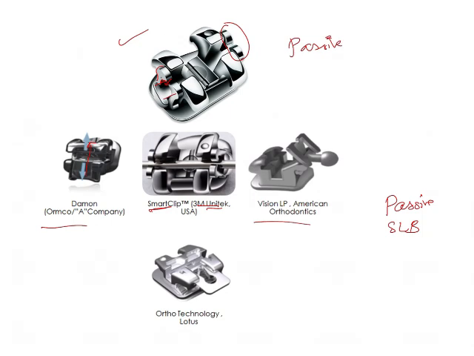This is because the spring mechanism, as you can see, is not encroaching onto the space of the arch wire slot. It is away from the arch wire, so it is not putting any pressure on it or pushing it against the slot. So even though this is a spring mechanism, it is still a passive type of self-ligating bracket. Okay, so this is very important. They could ask you this also to confuse you.